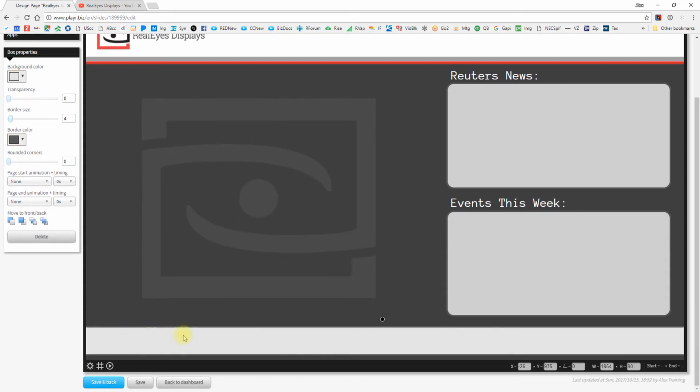And then at the bottom, I'm going to make this area a crawler for either our custom crawler or even a newsfeed. So what I would like to happen here is I would like our crawler to continue to crawl as messages change in the left large zone here. And then I also want our news and our events calendar to remain constant as well while the elements change. So really the only thing that's going to change is this large zone on the left.